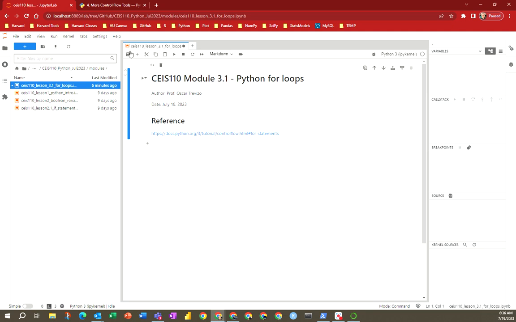So here are my cells. I'm going to add a cell. This time it's a code cell. And I'm going to say the speed for the next hour will be 9 miles per hour.